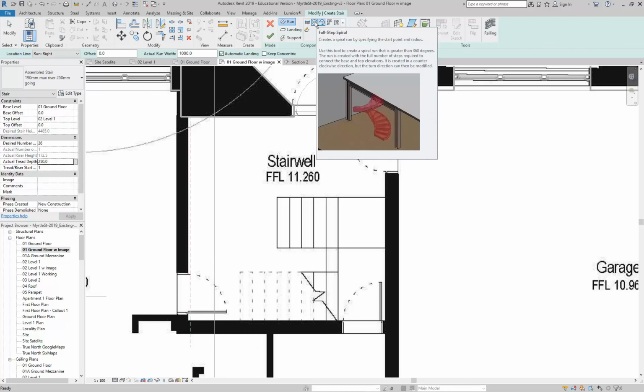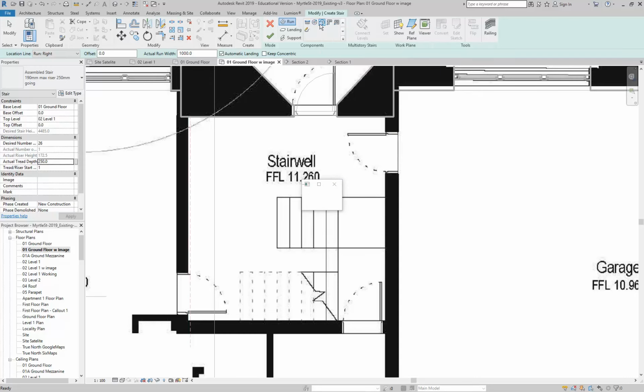Spiral stairs are difficult in a building like this because you need a landing, and a spiral stair with a landing is difficult. So then the L-shaped and the U-shaped winders are really only meant for winders. So don't use them for L-shaped or U-shaped stairs. They don't work properly. So here, this is a U-shaped stair, but I'm going to use the straight stair tool to make it.